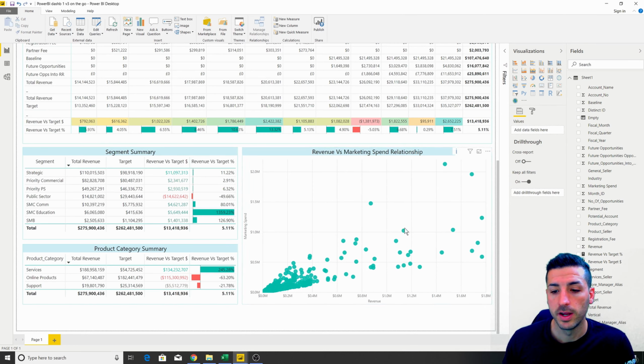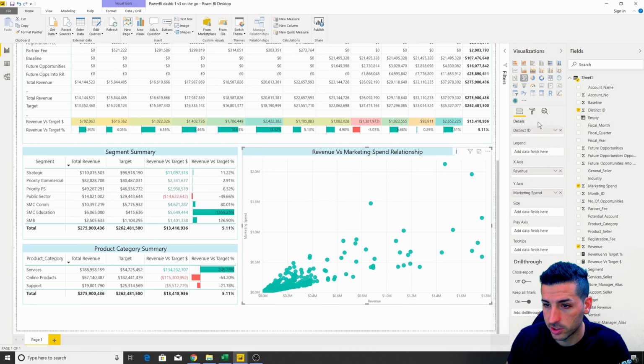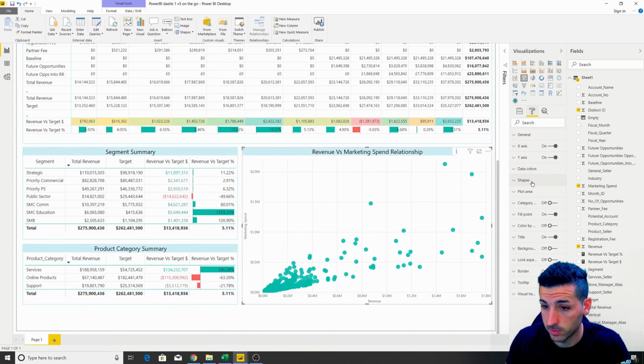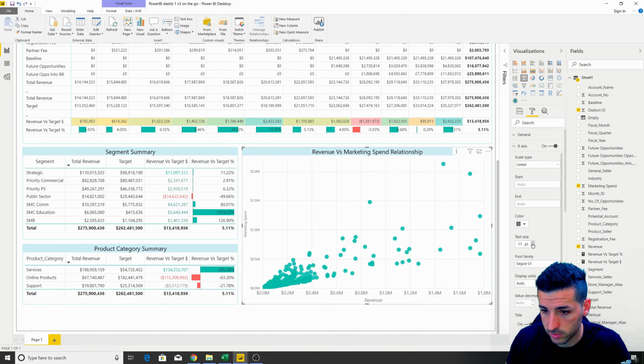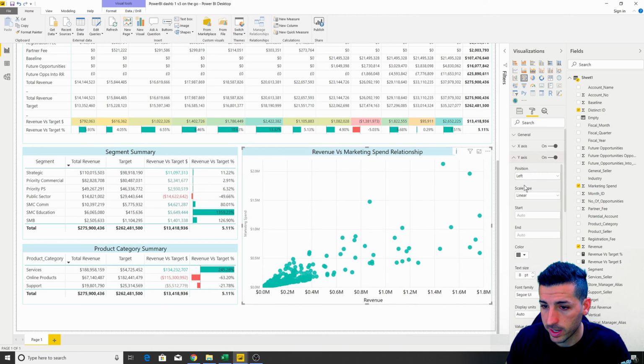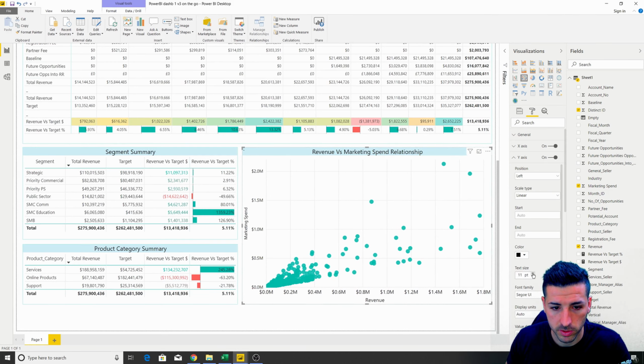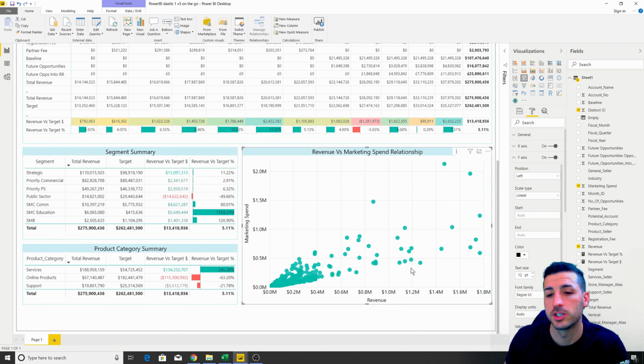Check, there we go. We can also make the revenue and marketing spend legends a bit larger, so we can actually visualize them. So if I change the text size to be more and then make it dark, and then I need to do the same for the y-axis, so dark, and then make it more. There we go. So now we can actually read it much easier.